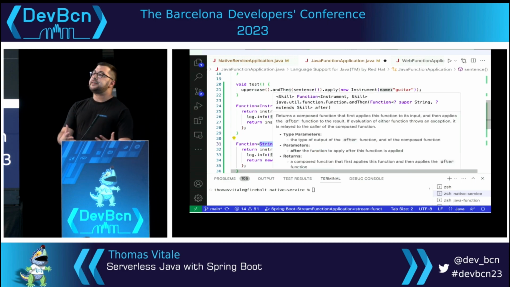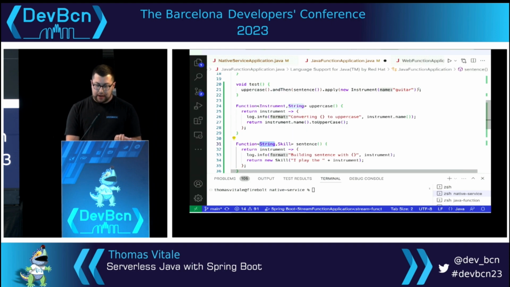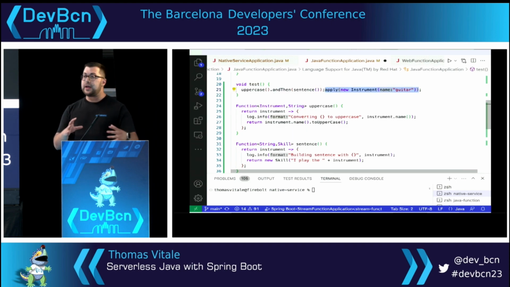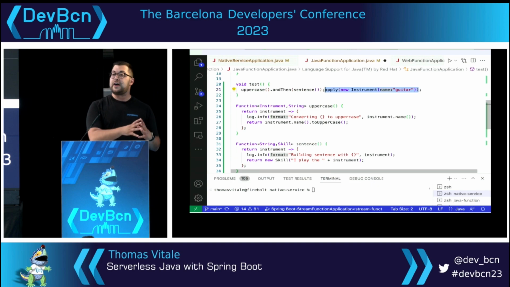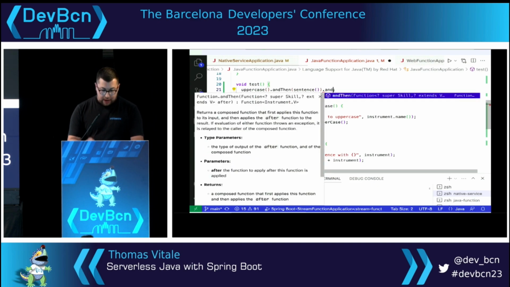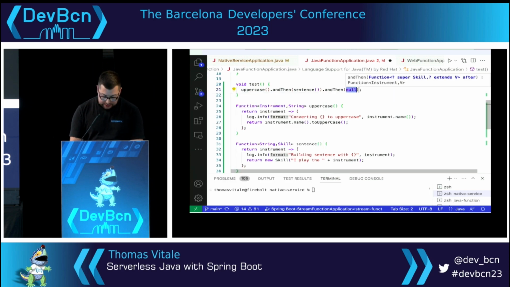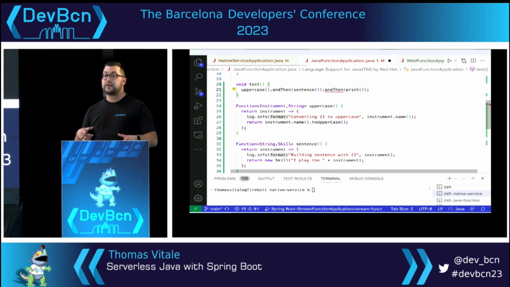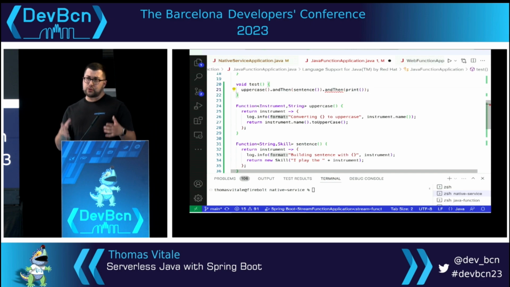I want to externalize this configuration somehow. And finally, I have an issue because I can only combine functions with other functions, consumers with other consumers. So I cannot say uppercase andThen sentence andThen print. They will break. So what do we do?